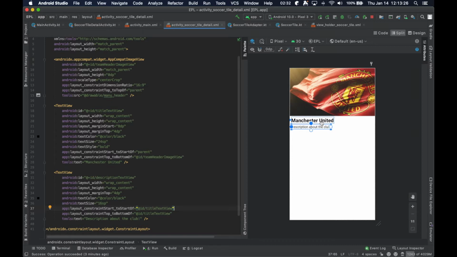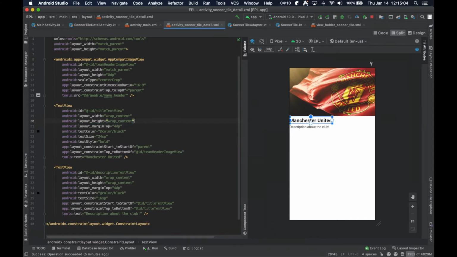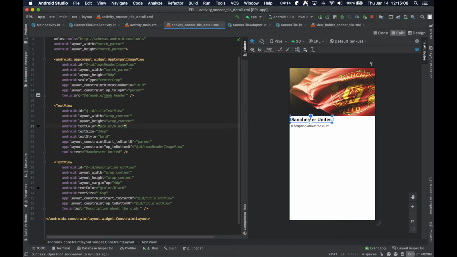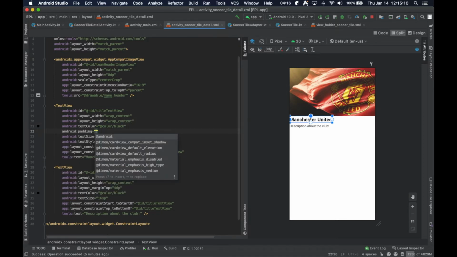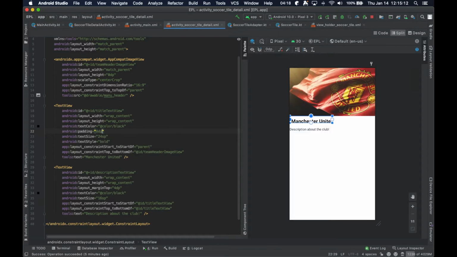Let's maybe modify this a tiny bit. I'm trying to think how. All right, I got an idea. I'm going to remove the margin start and the margin top, and instead we're going to do just general padding. Let's do 8 dp. It doesn't look bad.